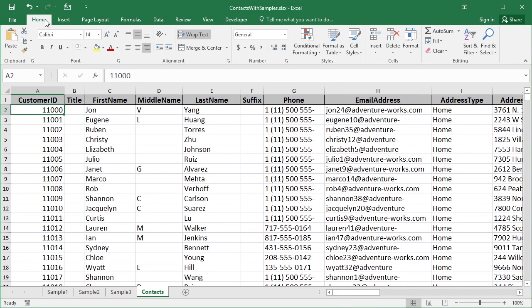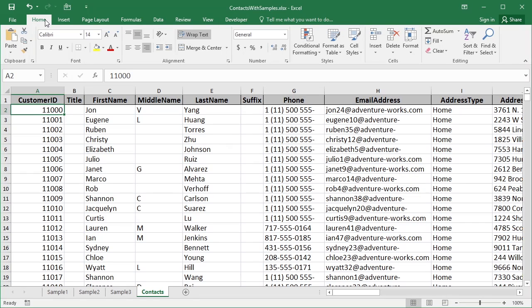So let's take our working file, contacts with samples, and have a look at what a pivot table actually is. Well, in this file we have a number of sheets, the biggest of which is the contact sheet, and this contains 18,000 and some records of people who have been customers for the current company. What the pivot table allows us to do is effectively summarize that data, because with 18,500 and something rows, that is a lot of information, and we just want to read some of the statistics out of it.